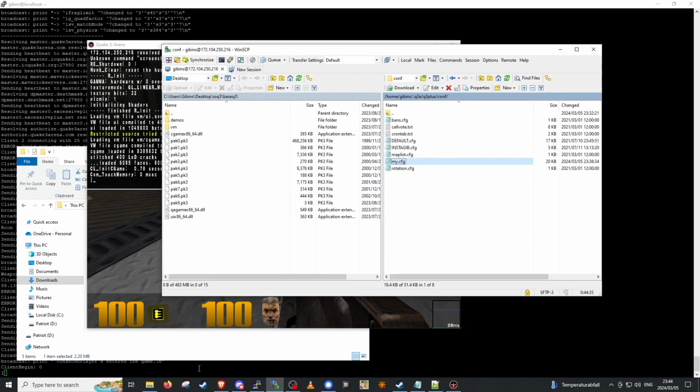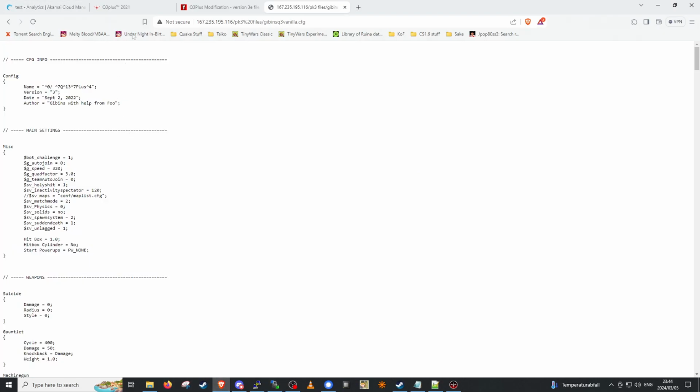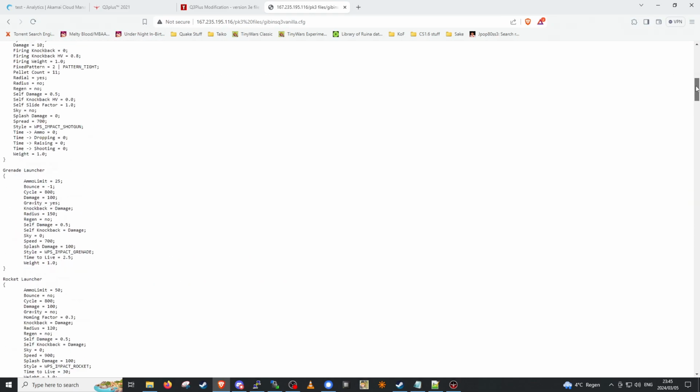However, this config that I share with you here on my Apache server for my servers, you are free to download this, and this config is a vanilla Quake 3 config. This is if you just want to play vanilla Quake 3 with some friends. Vanilla Quake 3 physics, vanilla Quake 3 weapon balance, and none of the quality of life stuff, like smooth stairs turned on, the way God intended, because original Quake 3 doesn't have those things. That's all here in this config.